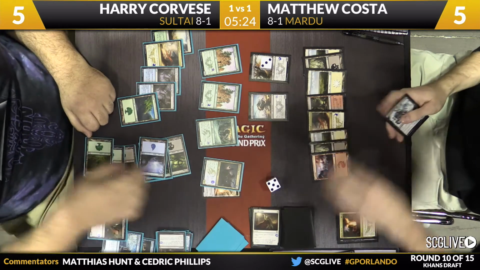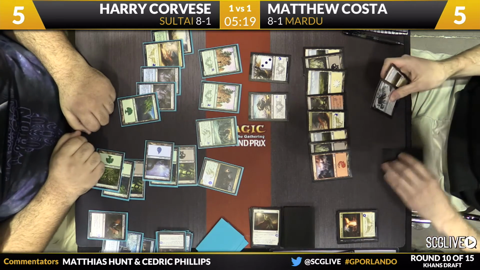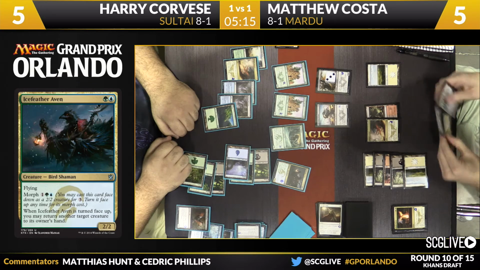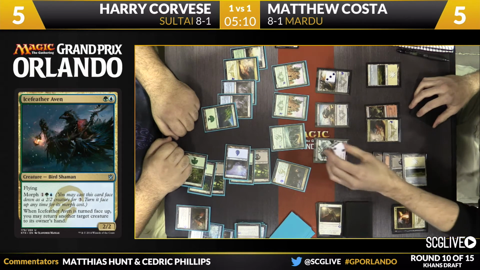Oh, okay. Better. Ice Feather Aven. So much better. And now that was the top deck Harry needed. Let's see what Costa draws for the turn. That was one heck of a top deck. Swarm of Bloodflies looks like it's going to come back on the table. Yeah, Costa draws Nomad Outpost.